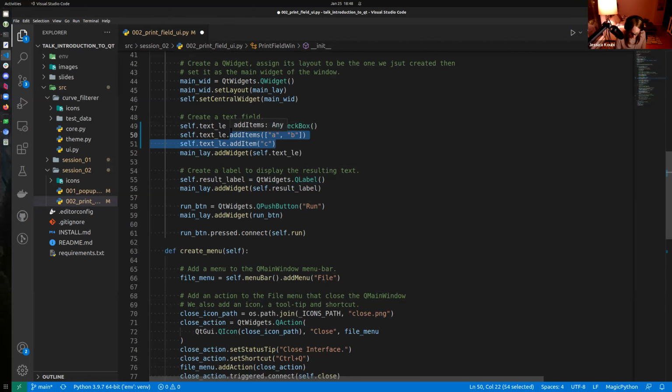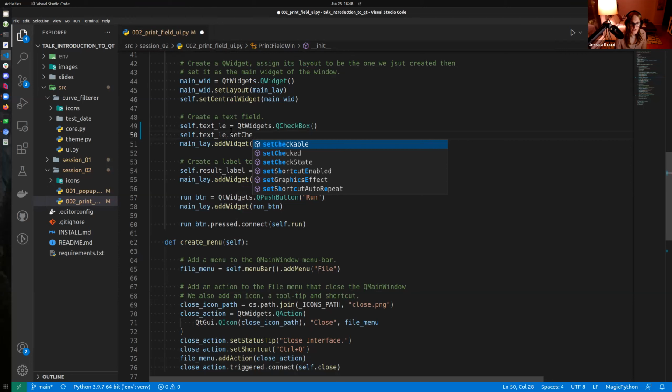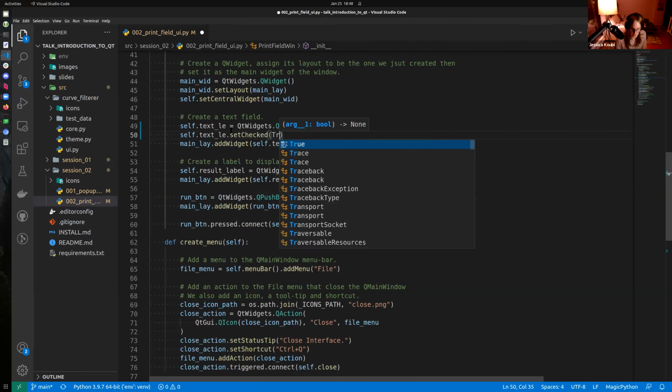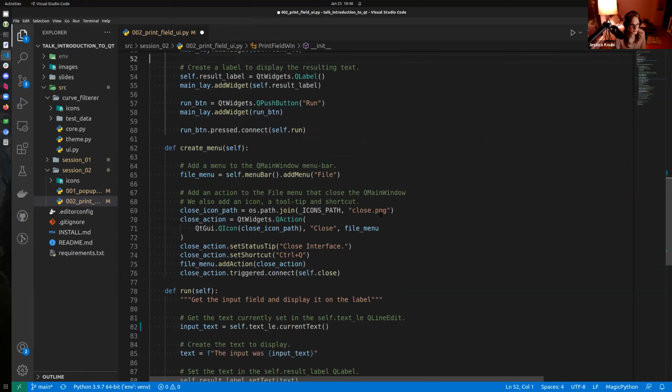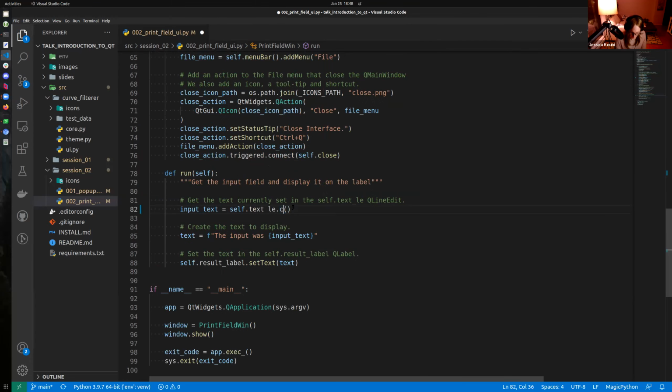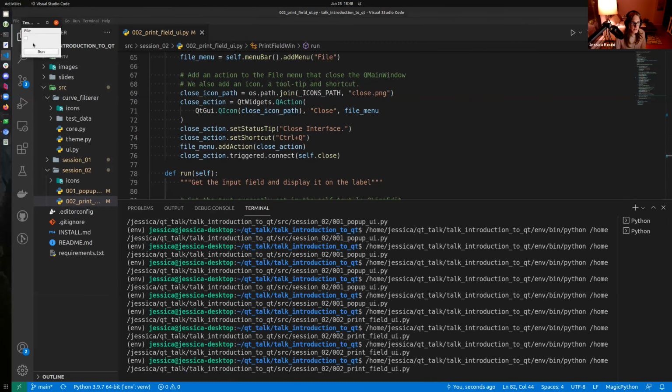You can have it checked by default, and then you can use isChecked to know if it's checked or not. That's something useful if you want to ask somebody, hey, do you want to do this action? Do you want this parameter, or so on?